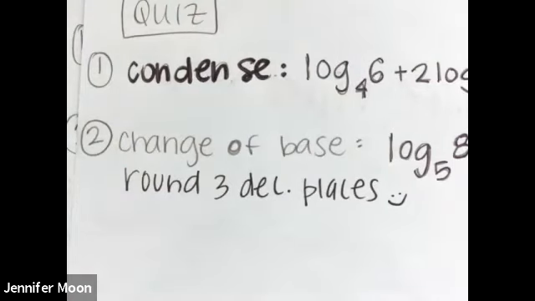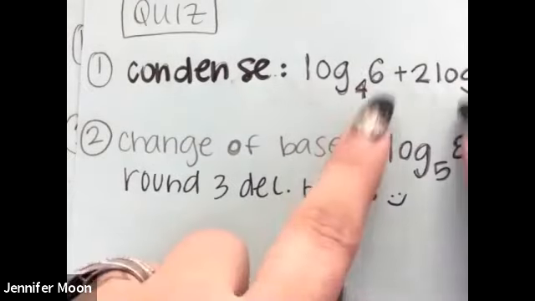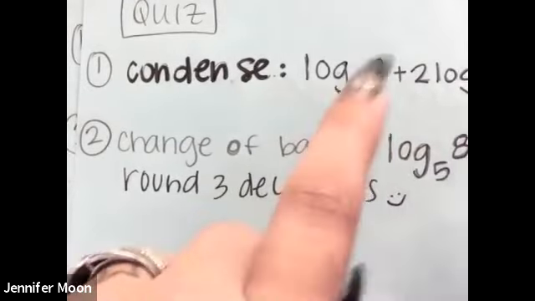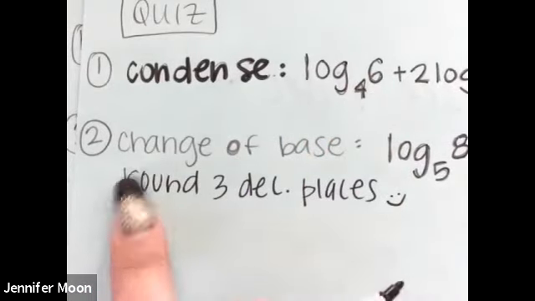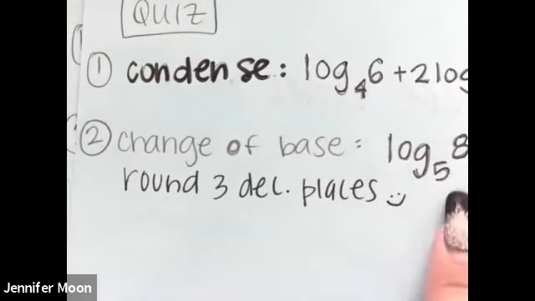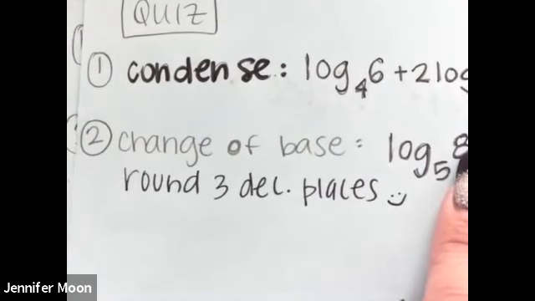And I didn't say this in the lesson, but I can only condense and expand and do stuff like that because these bases are the same. Okay, that's also a very important thing to know. This says change of base. It's log base 5 of 8. So you do log of 8 divided by log of 5, right? Because that was the change of base. And round to 3 decimal places. I literally just told you what to do on question 2, so it shouldn't take you long. Y'all have got like 6 minutes. And when you're done, just come set it on the stage.